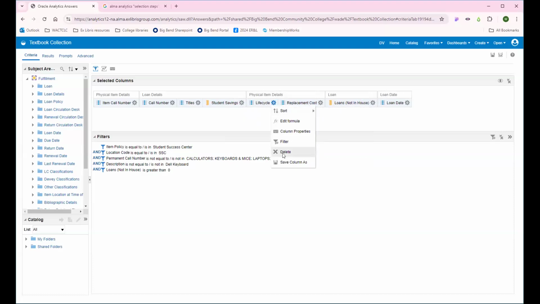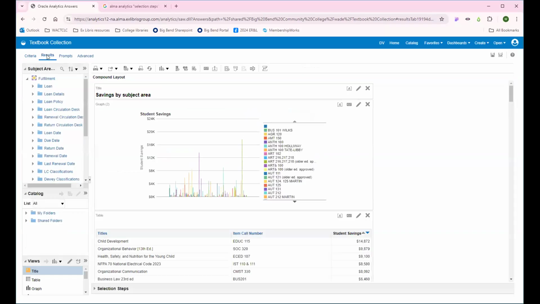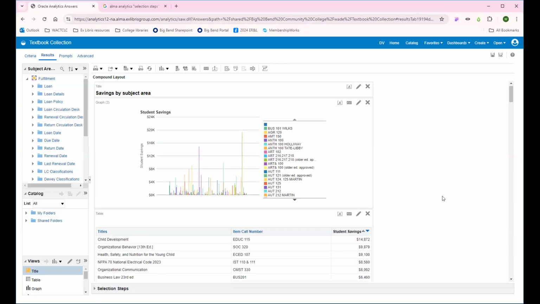And I'm gonna get rid of life cycle and see what that does. Because now, for some reason, SOCH 320 is back at 19,000. And education 115 is at 14.